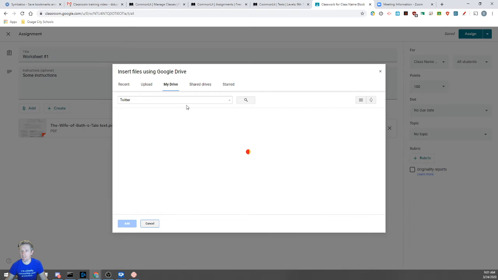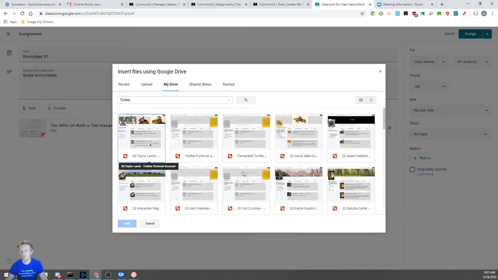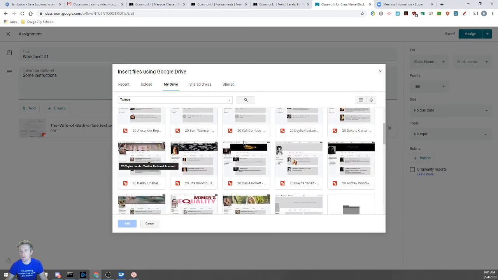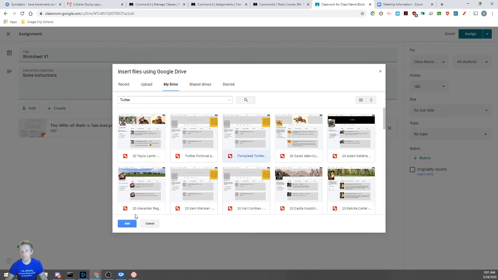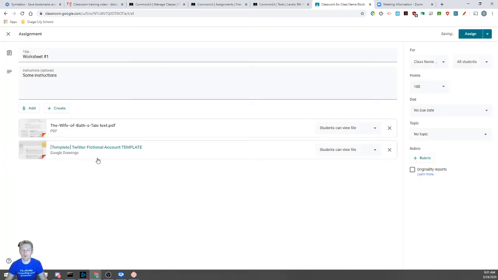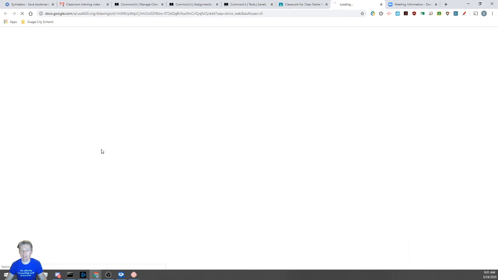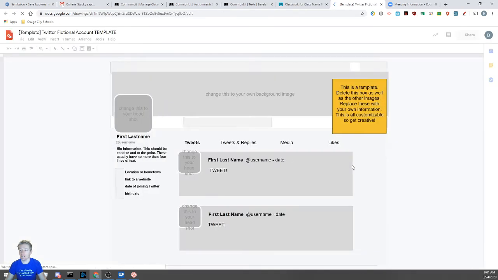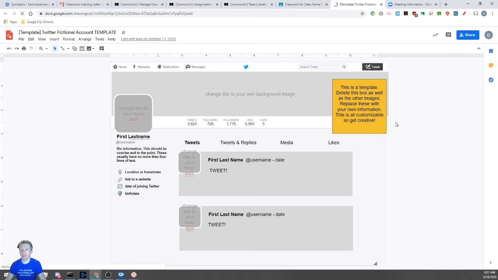That's interesting. There we go. So this is a Google drawing that I created that is a template for a Twitter page, and students had to create a Twitter page for a character from the story that they read.